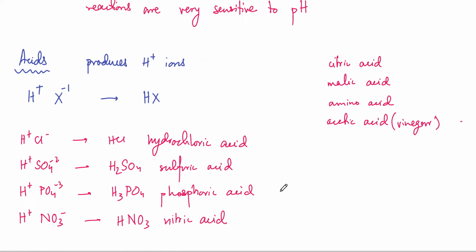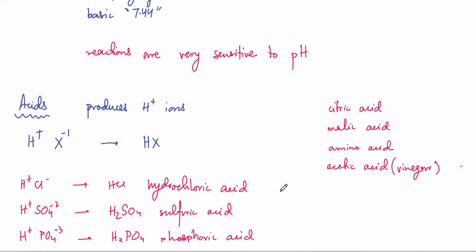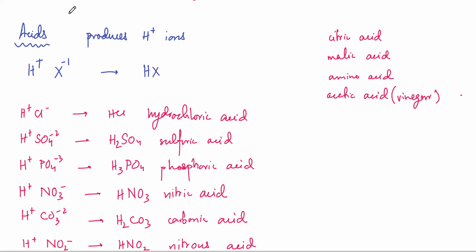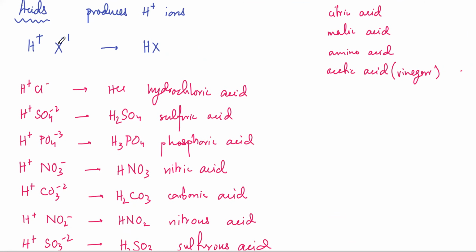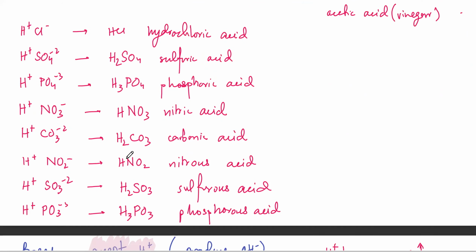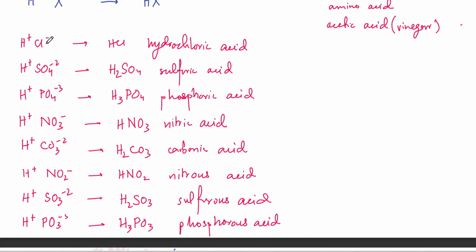So anyways, they're very, very sensitive to pH. Acids are those molecules that increase the amount of H plus ions in water. Like if your stomach is acidic, that means your stomach cells are producing a lot of H plus ions. So an acid is a molecule which gives off H plus ions. The only way it can give off H plus ions is if it has H plus ions. So every acid is a combination like this: it's H plus 1 attached to something.